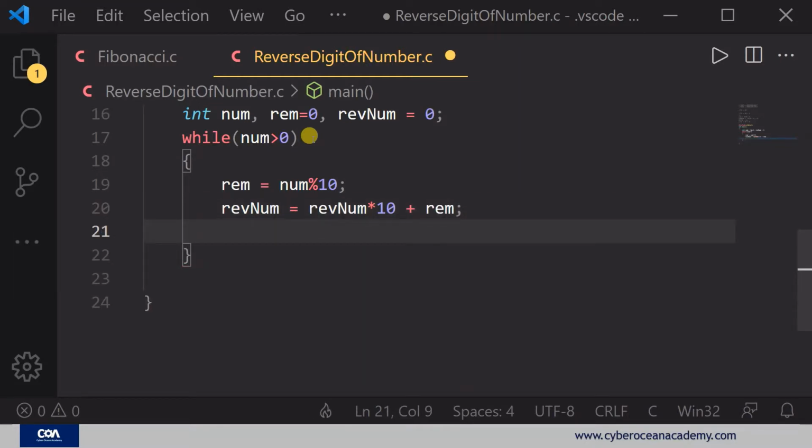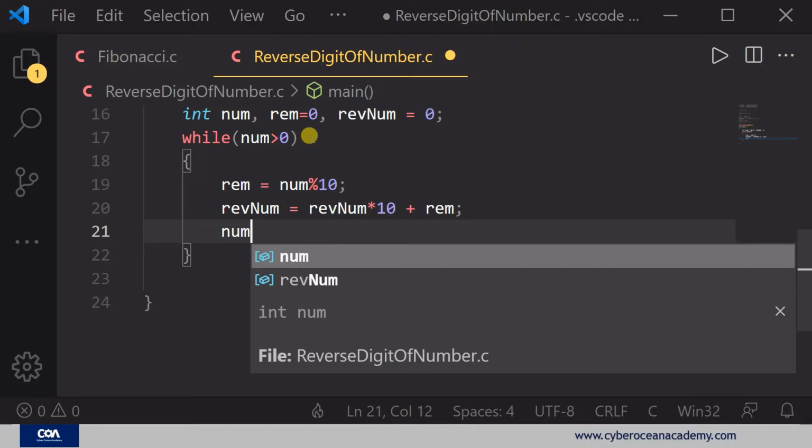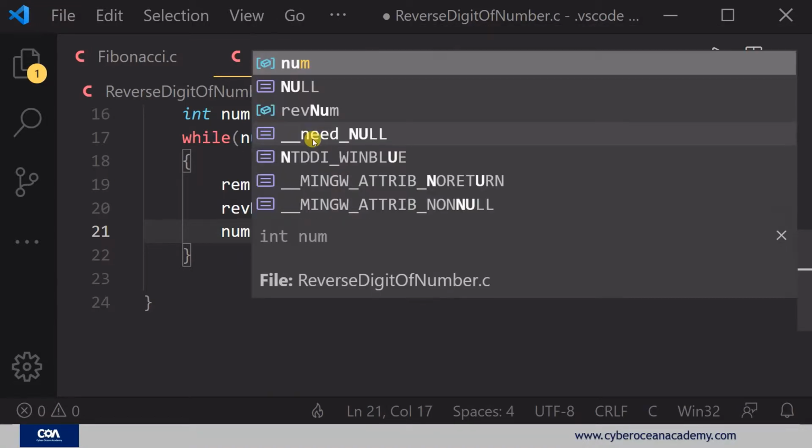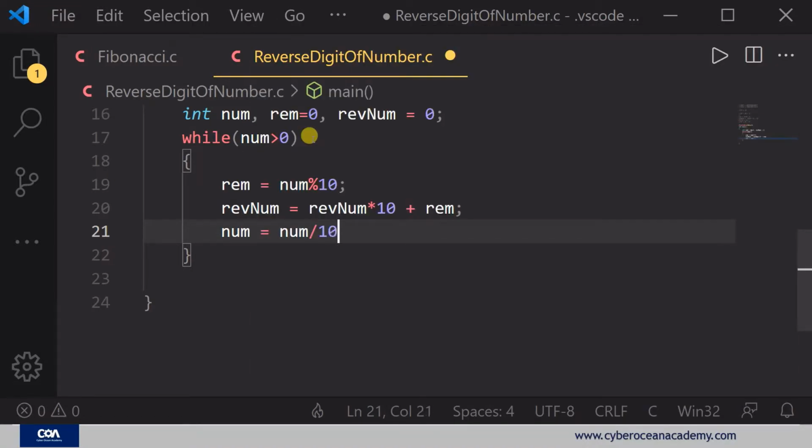Then we reduce the number: num is equal to num divided by 10. So it will reduce the number, and we will have calculated our reverse number.